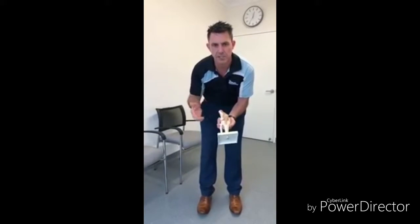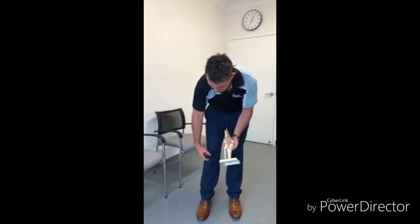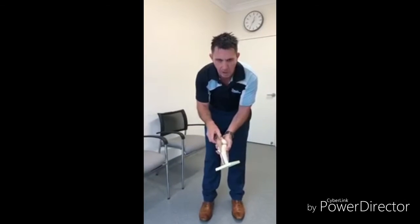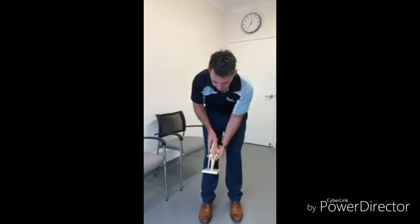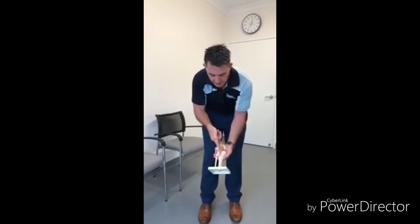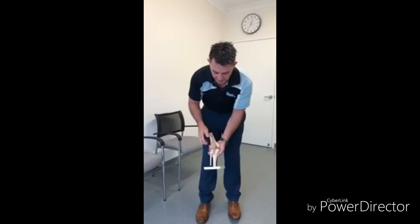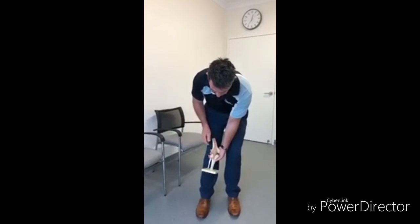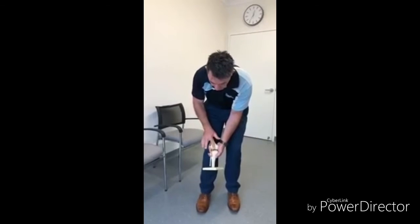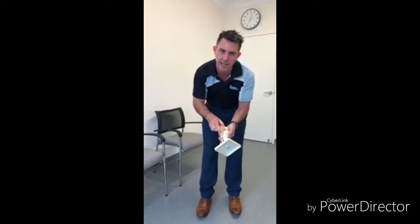One of the most common conditions that we see is patellar tendonitis, both in adults and kids, particularly those that are really active. That's where we get pain just under the kneecap in the tendon that holds the kneecap in place. Firstly, that's because of this angle here. There's a bit of a bend in the patellar tendon, which means it's got to stretch further, which means it's tighter and more prone to being injured or microscopic tears. The second aspect is that with this angle, the kneecap is not sitting in the right spot and it's also being pulled in the wrong direction, so you can get wear and tear under the kneecap as well.